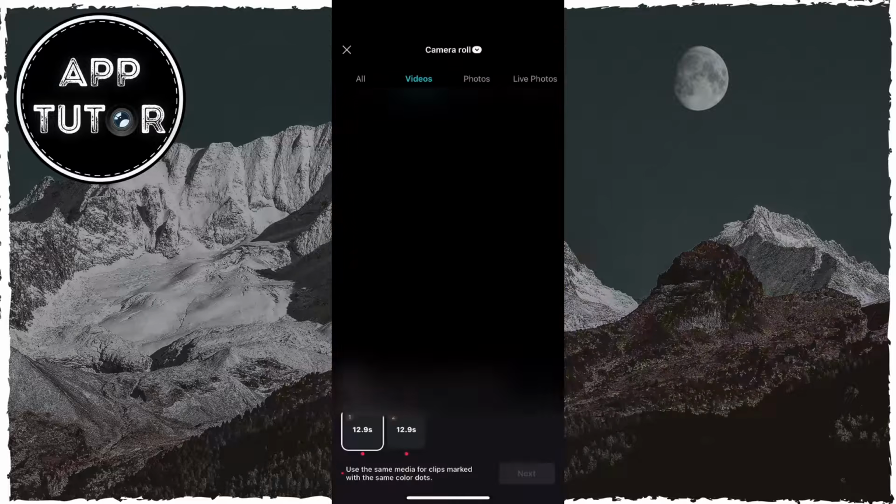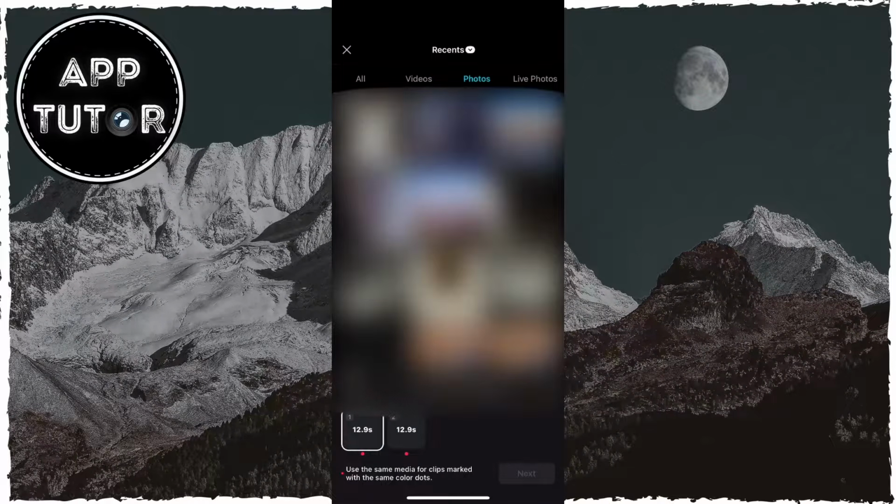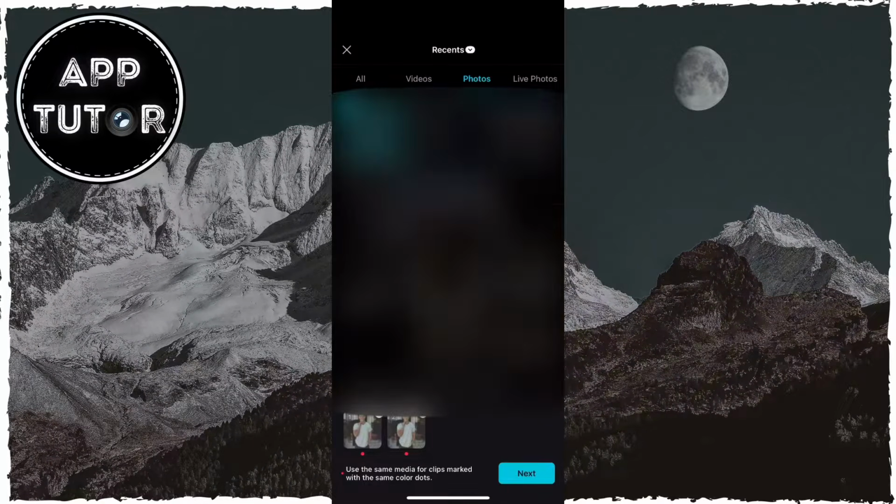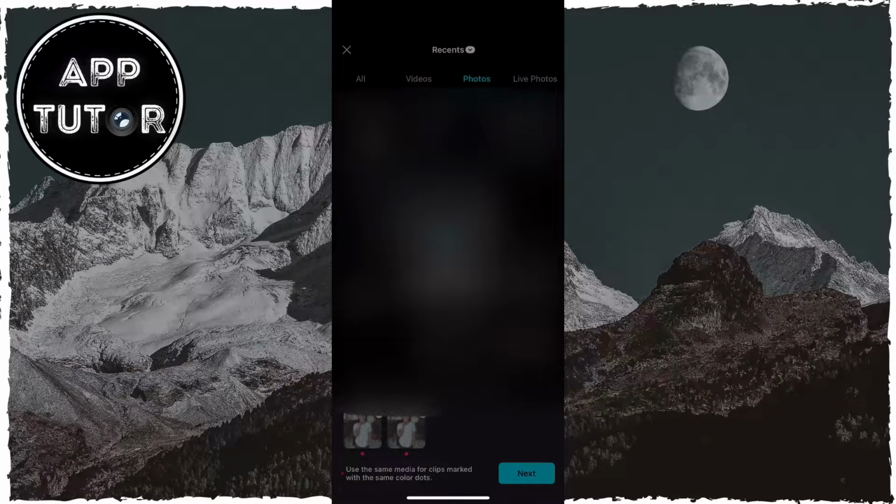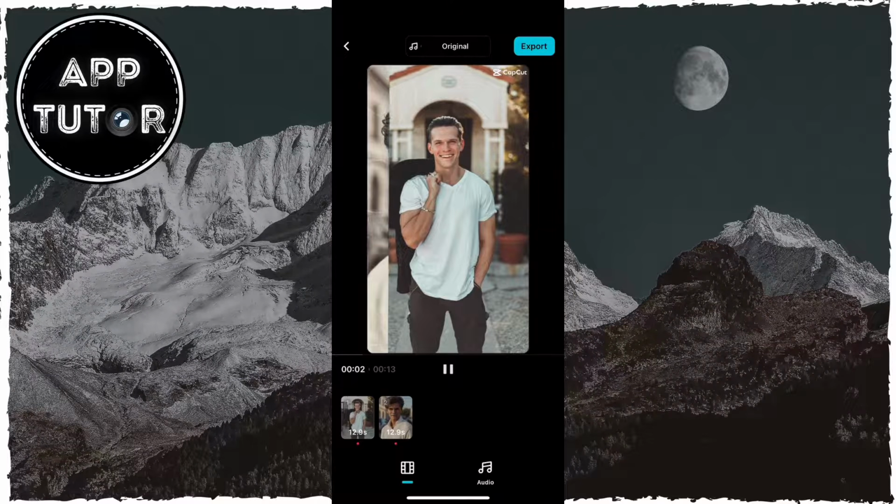We're now going to open our photo gallery, and we just have to find the photo which we want to use with this effect. I'll select a photo which I had downloaded from pexels.com, and when I do select the photo, I'll tap on the Next button. Just wait a couple of seconds until CapCut applies this effect on our photo, and when it does, you're going to get your 1980s trending video.